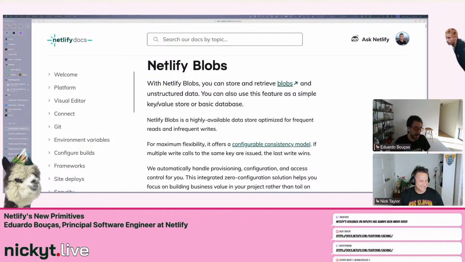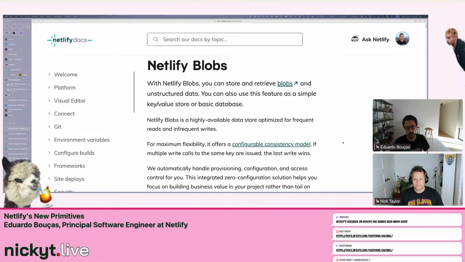So blobs is a general purpose data store that is baked into the Netlify platform and that allows any Netlify site to programmatically read and write data of any type from anywhere in the platform.